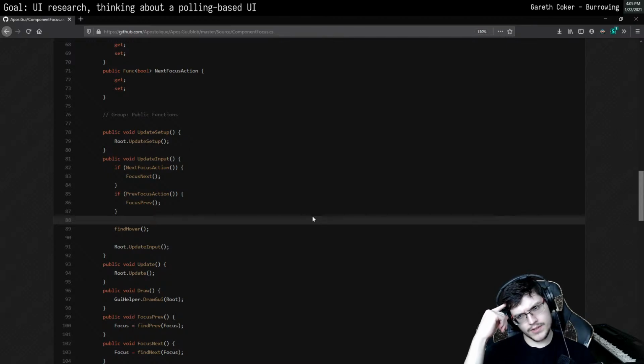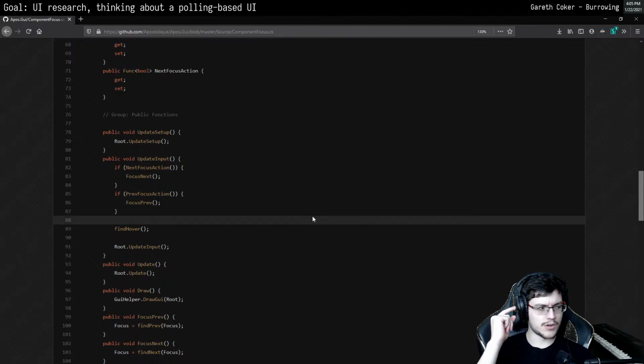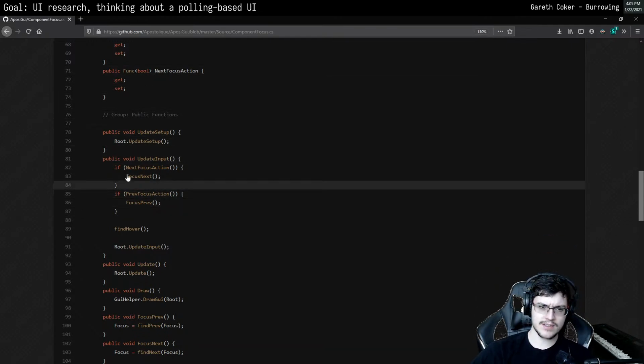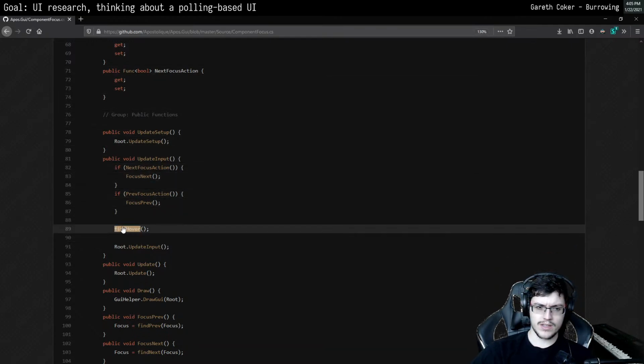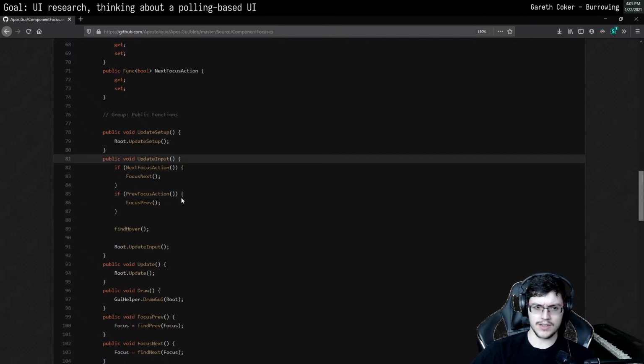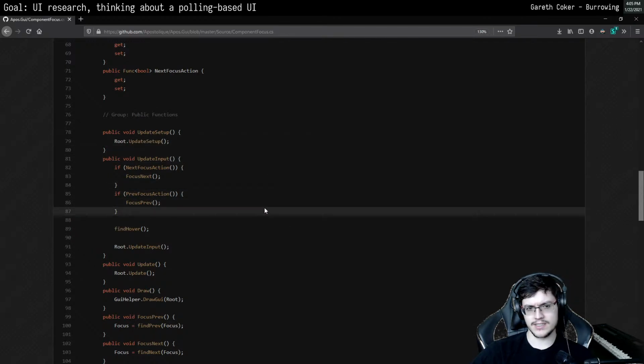The goal of the hover was to resolve input conflicts for the focus. In other words, with my new input library, with all the things that I did, we don't have to use a hover for focus handling.